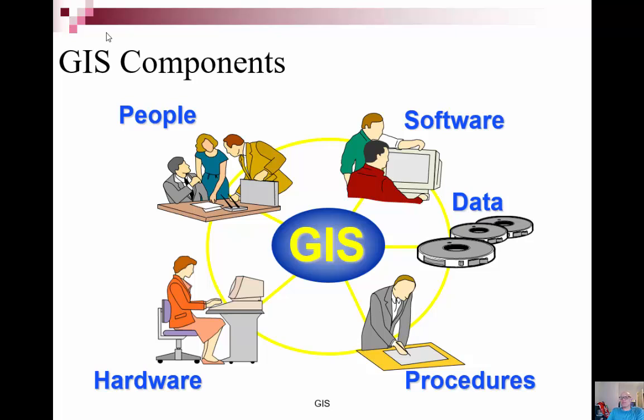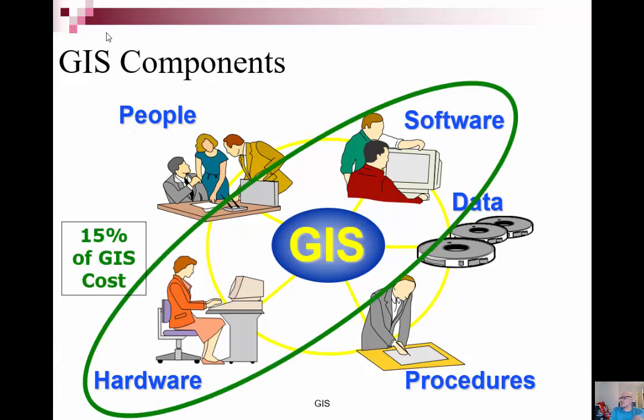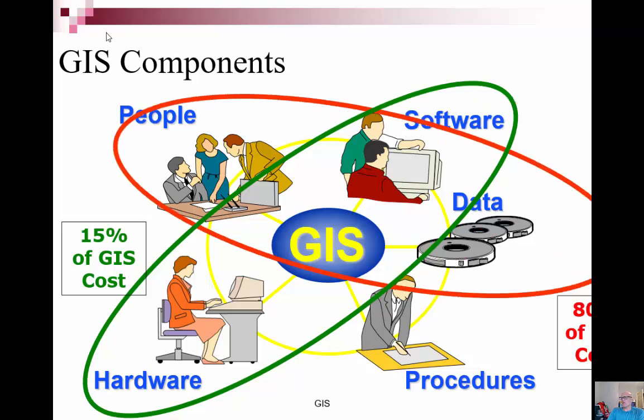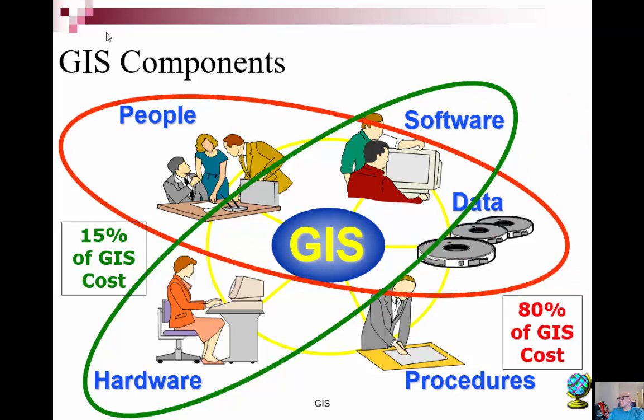We talked about previously the various components of a GIS. We've got people, software, hardware, procedures, which are increasing, that we cover in geospatial statistics, and some we'll cover in this class, as well as data. Hardware and software cost very little. The people and the data are the most expensive component of any GIS, and then a little bit is on the procedures. What do we do to GIS? We talk about queries, but we're always kind of pushing the frontiers and the limits on some of the different types of techniques that we can cover that can be performed on spatial data.